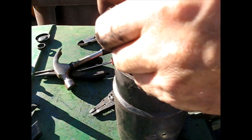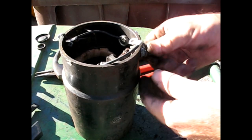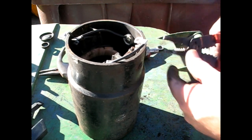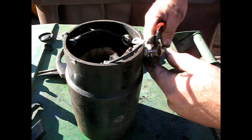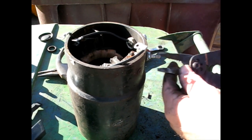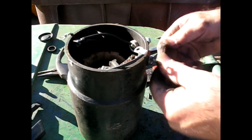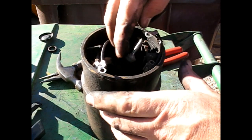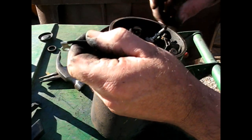Good. Alright, now let's go for the other coil. This post, I just put a new one in there, but the new one came pre-terminated with this thing on it, which is even better, because I had to solder this old one back in there. That one through, and the other wire goes here. Okay.